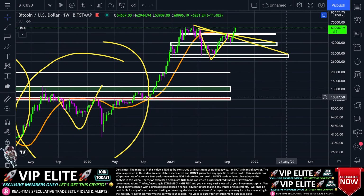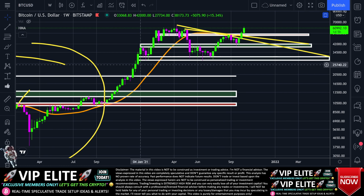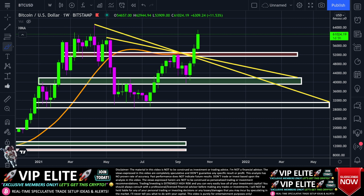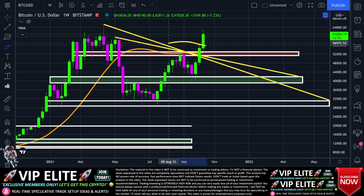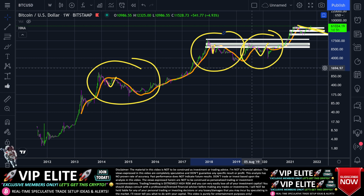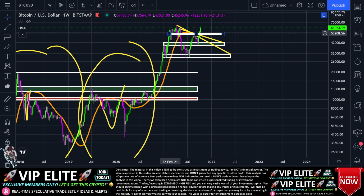So when we look here in the current day, what is the probability perspective that that was going to potentially happen? Historically, it's happened 100% of the time. Now, of course, as we should all know, past performance does not indicate future results. But if you're looking at this from a probabilities perspective, I mean, the last three times it's happened, there's only been three major cycles throughout Bitcoin's history. So with 100% accuracy, we have seen that indicator call the bear market top, okay?